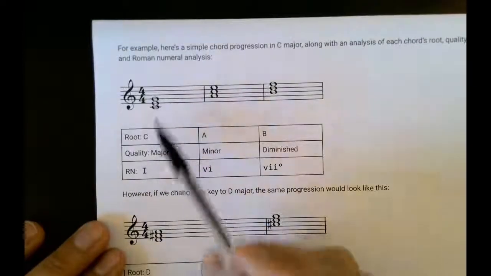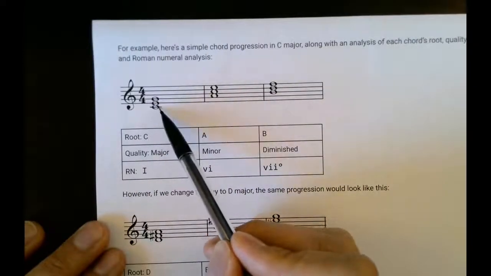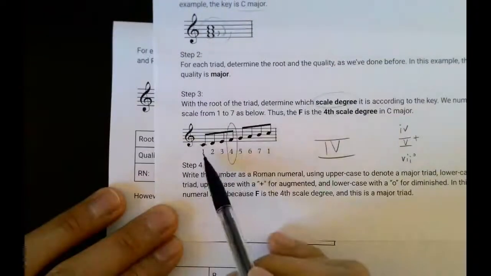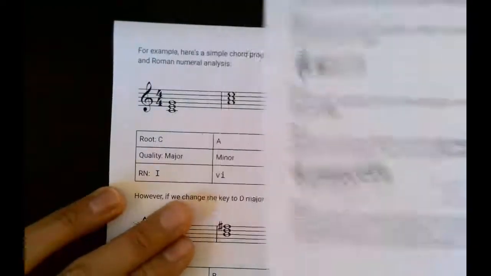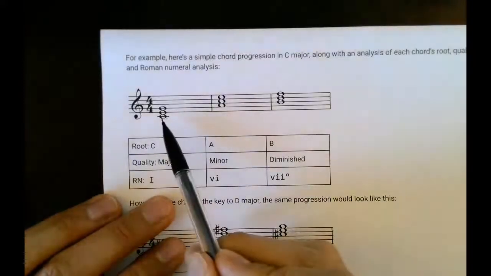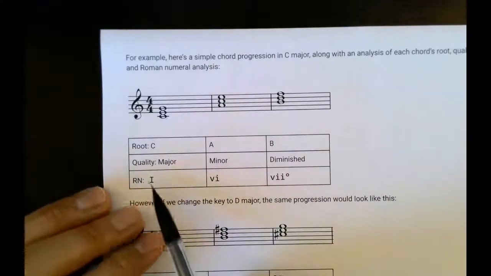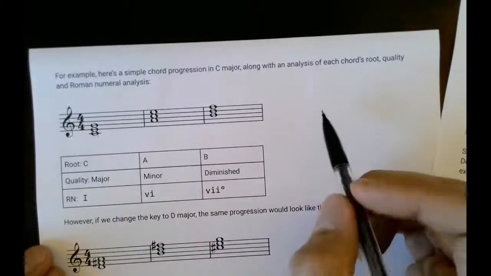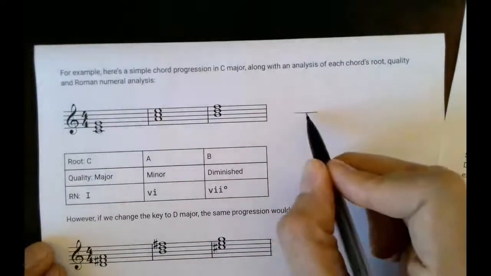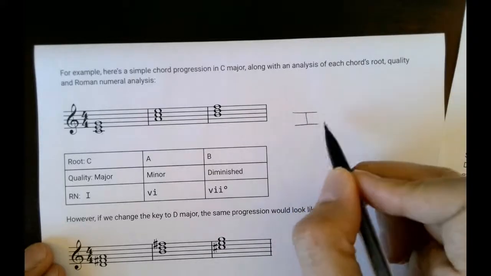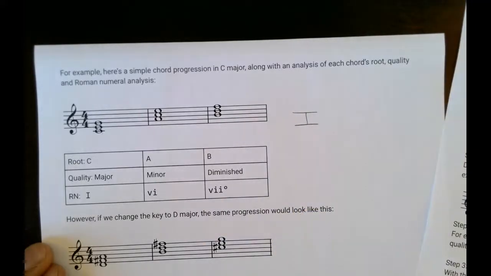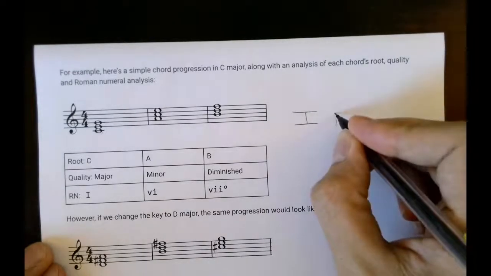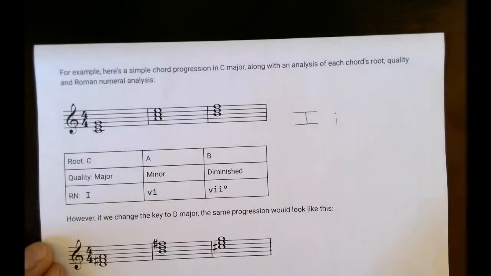So the first one is a 1 chord because the C is the root, okay? And as you remember, C is the first scale degree of the C major scale, so C is 1. Because it's a major chord with the first scale degree as the root, we use the Roman numeral 1, in uppercase. Remember that for Roman numerals in uppercase, when you're writing it by hand, always use horizontal lines on both the top and the bottom, so that it's very clear that this is uppercase and not lowercase, for example, okay?